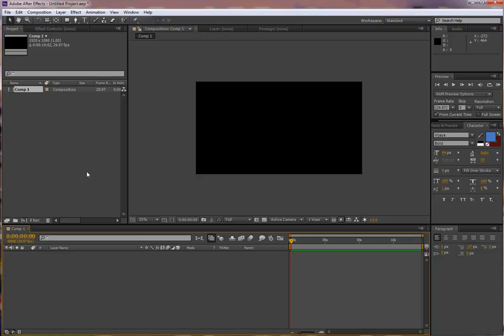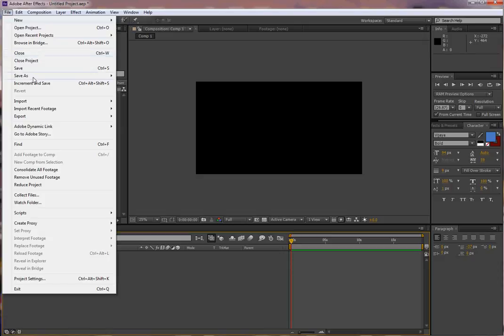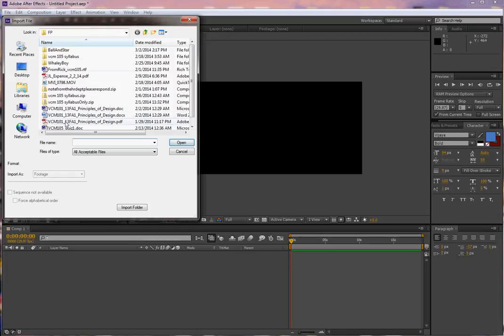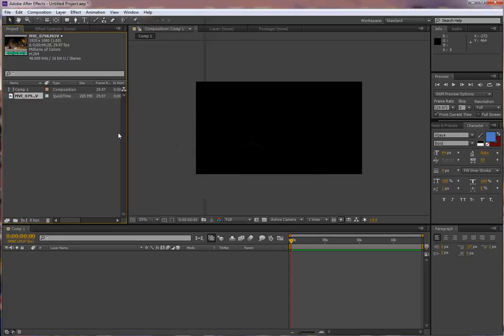So there's a couple ways to load media. The most historical, traditional would be File, Import File, and go browse to it. And what I want right now is this MVI 0798. I'm going to open that up, and you'll see now I've got this clip here with a little icon, picture and sound.